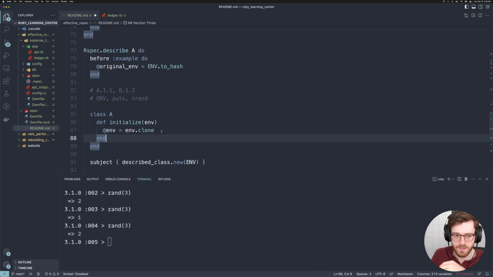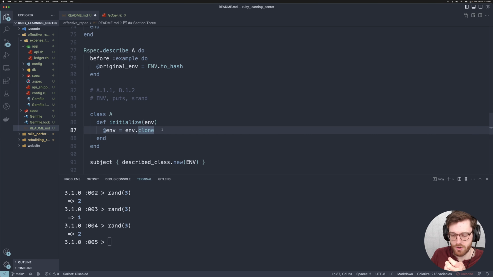That way, anything you do inside of here to manipulate env is referring to this clone, or you should probably deep clone it depending on what exactly you're doing. But make the global local, which is going to be a lot easier to test and going to be a lot more deterministic and give you a lot less strange errors potentially.